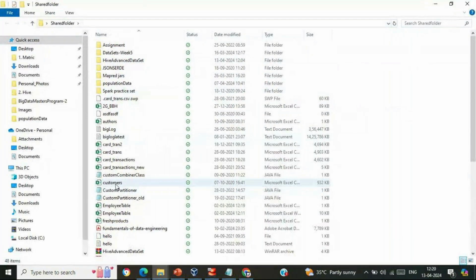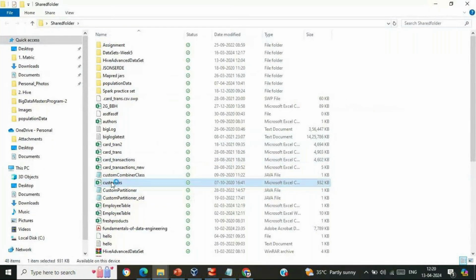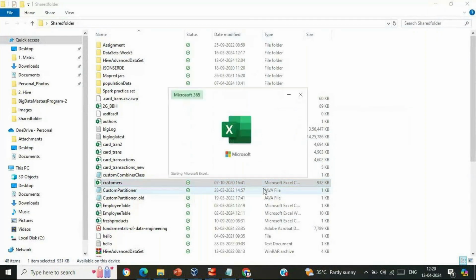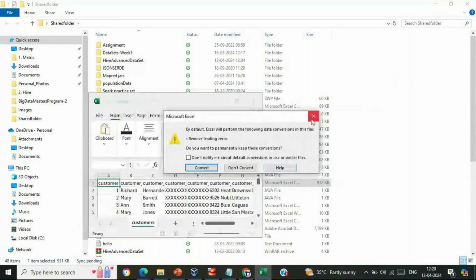So, customers. Let me try to open this customers table. Customer CSV file. No, this is not the CSV.